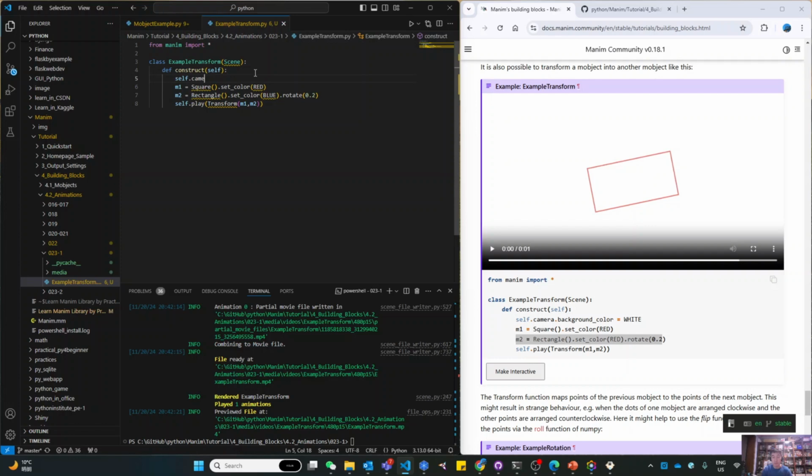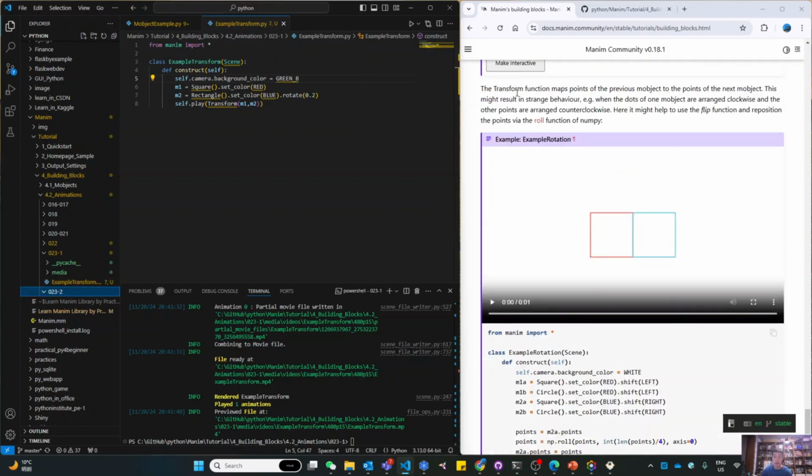This first sample, transform, we already practiced several times. The second one is to explain the transform function. Actually, it maps points from the previous object to the points of the next object. This might result in strange behavior when the dots of one object are arranged clockwise and the other is arranged counterclockwise.